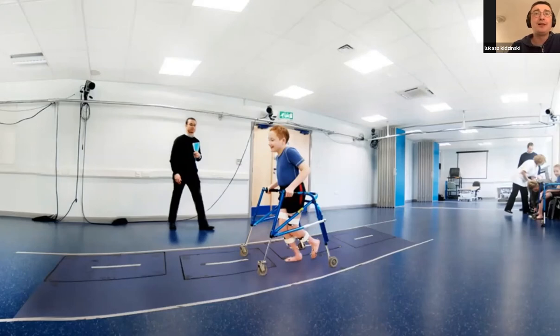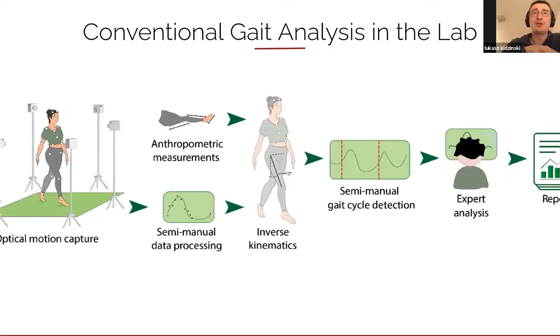So just to wrap up the current workflow, right now it's completely based on those expensive cameras. We take measurements and we record those markers in 3D. We take anthropomorphic measurements of the subject, we then need to process the data and get the report. So that's an expensive workflow.